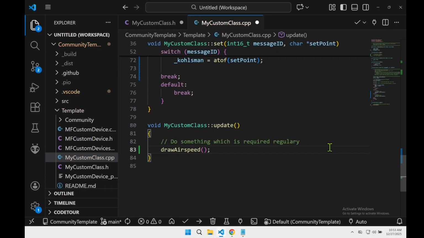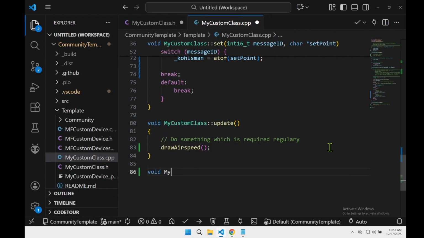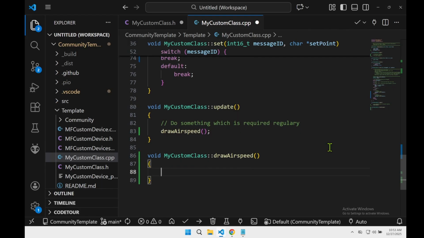And that draw airspeed function might say, whatever. We might have a graphics object, and so we might say graphics object draw. I don't have a library installed here.